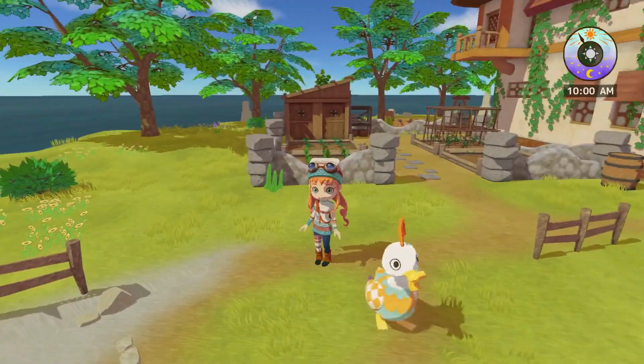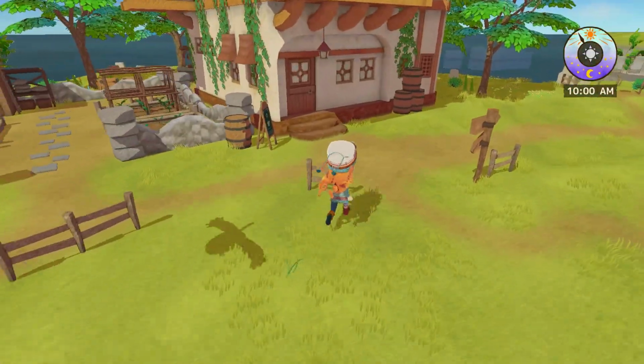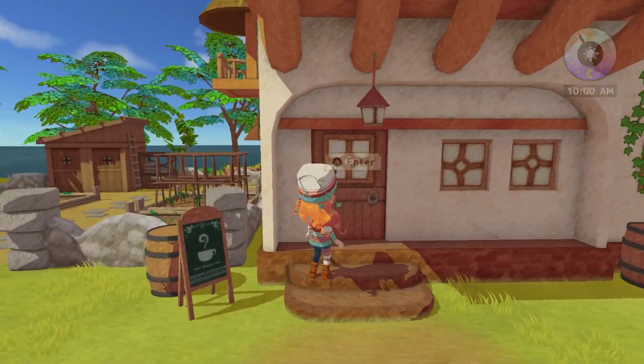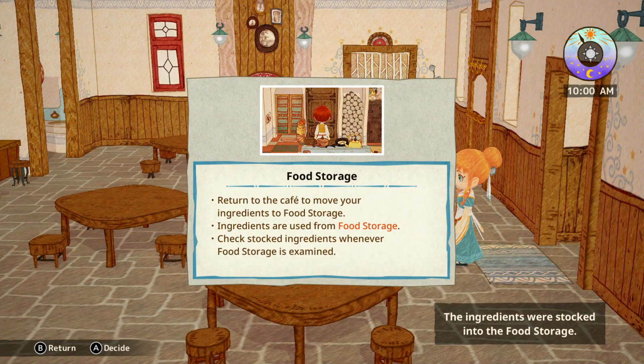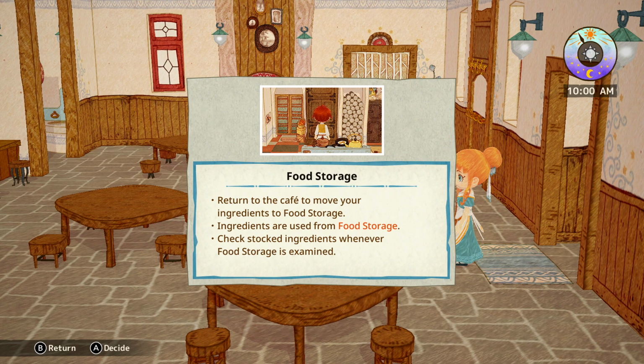Did we just have one egg bird? Did they lay all the eggs? Oh, good god, I was like, that had to hurt. Yeah, I'll fix it because they probably did do some bug patches and stuff. Return to the cafe to move your ingredients to food storage. Ingredients are used from food storage. Makes sense. Check the stocked ingredients whenever the food storage is examined.